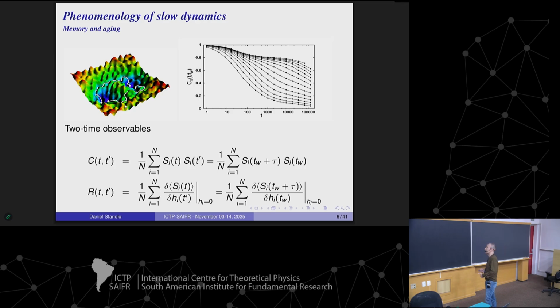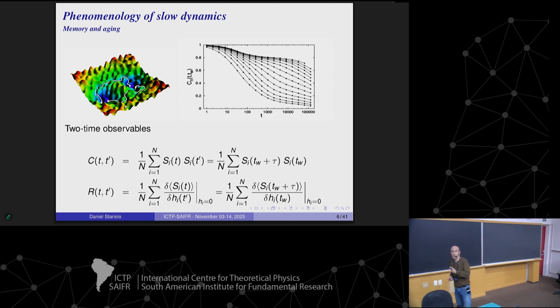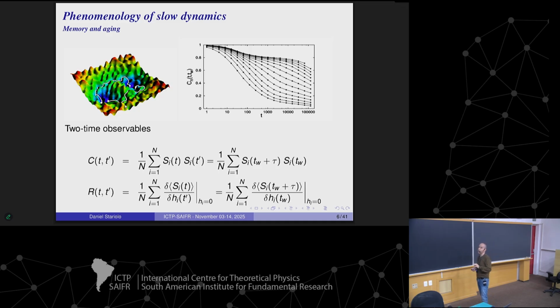Well, if we measure magnetization or another parameter, probably in this kind of system, we will see a power law relaxation. It is a signal that there is slow dynamics. But in order to characterize slow dynamics much better in a system, we have to look at least at two-time quantities. And we will see that, for example, by defining two-time correlations and responses, we can have a much richer picture of slow relaxation. And this is what is usually done.